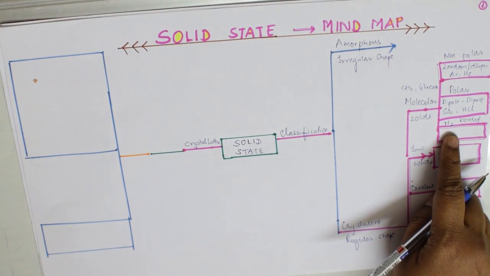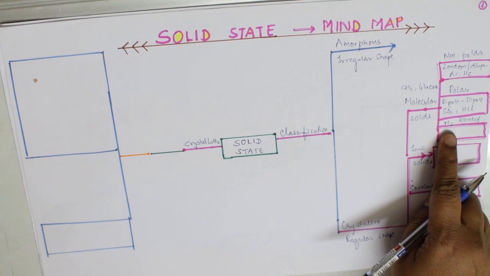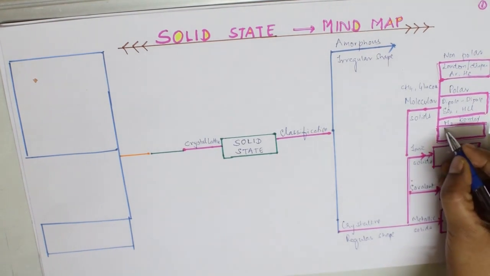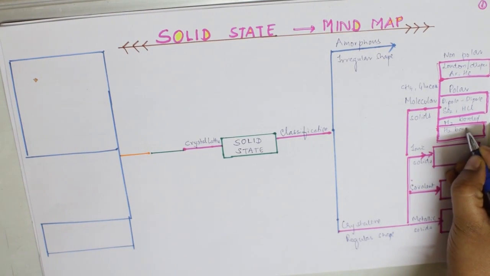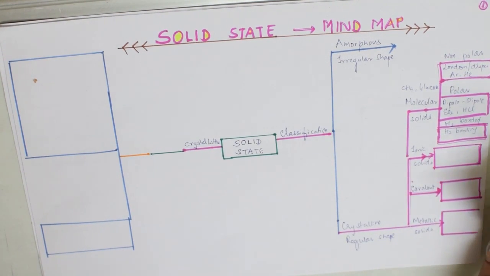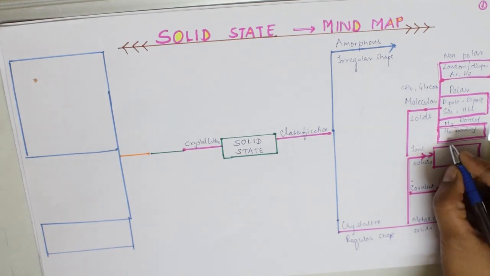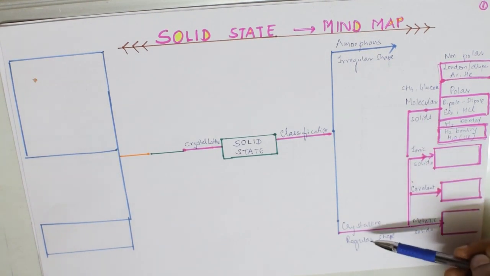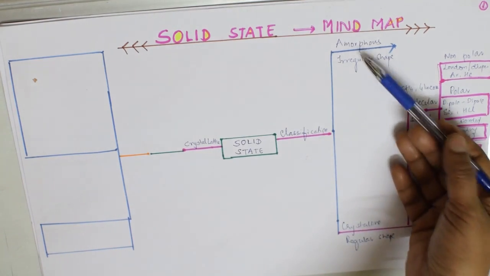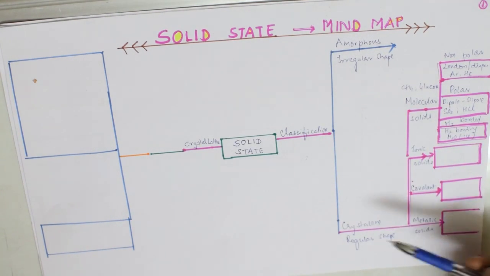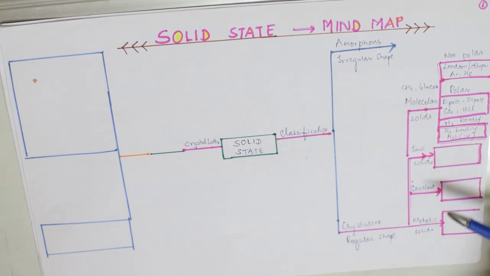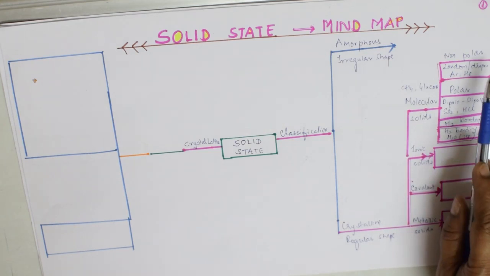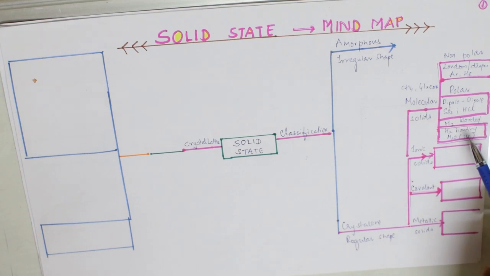Suppose I am talking about hydrogen bonded, here molecules are held together by which bonding? Hydrogen bonding, as the name suggests, they are held together by hydrogen bonding. Right, students? Done. So here the example is water, nothing but ice. Simple, isn't it? So let us come back. In crystalline solids, solids are classified into amorphous solids and crystalline solids. Crystalline solids are again divided into molecular solids, ionic, covalent and metallic. Molecular solids are again further divided into non-polar, polar and hydrogen bonded.